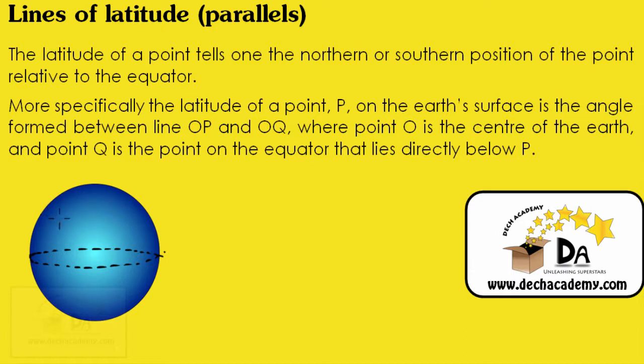Now, lines of latitude are the following small circles, and they just lie above and below the equator. So I think I should make a distinction between the equator and the other circles. So I'll just use a different color for the equator. I'll just use red. So I'll draw other lines of latitude. So, by the way, the equator is also a line of latitude. So all these black dotted circles go around the surface of the sphere.